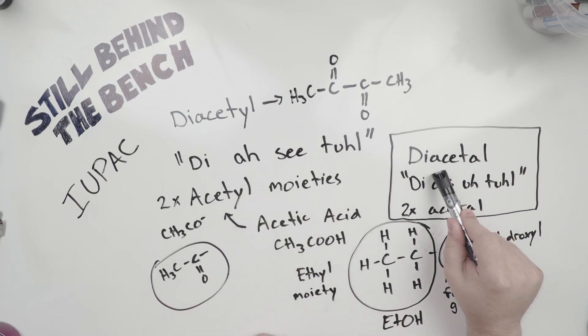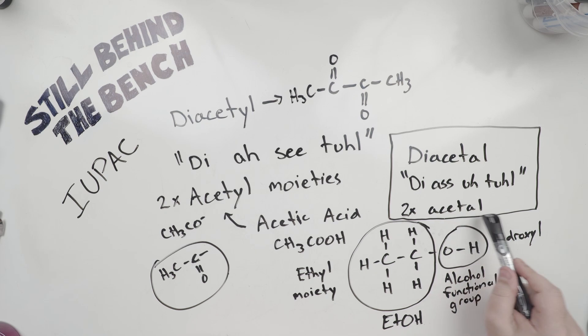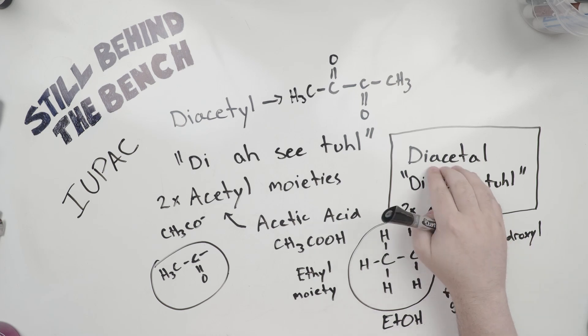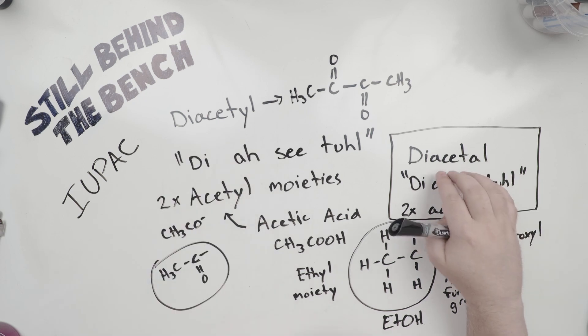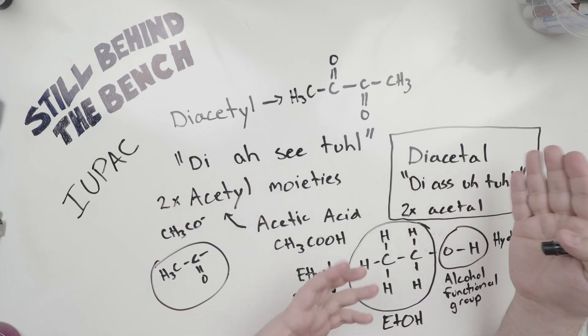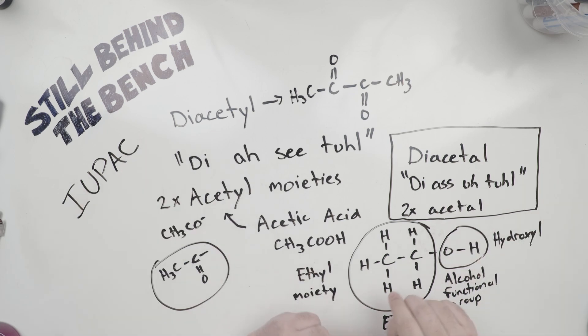Acetaldehyde is another one. So you put two of these together and you get your diacetyl. Now there's also an actual compound called diacetin. It's made up of two acetyl functional groups. I'm not going to go into what this is because you'll probably rarely see it. But there is a compound called diacetin. So when you are talking about this, but you're pronouncing it this way, somebody might confuse what you're saying and assume you're talking about this instead.